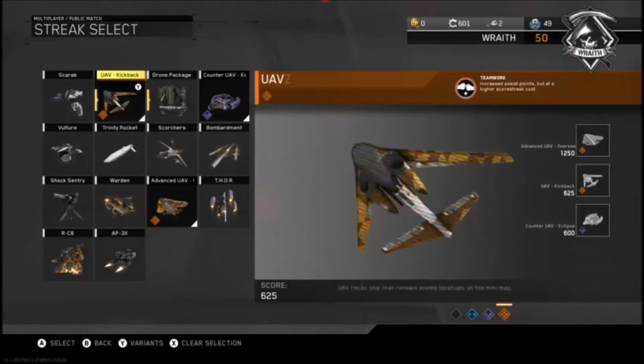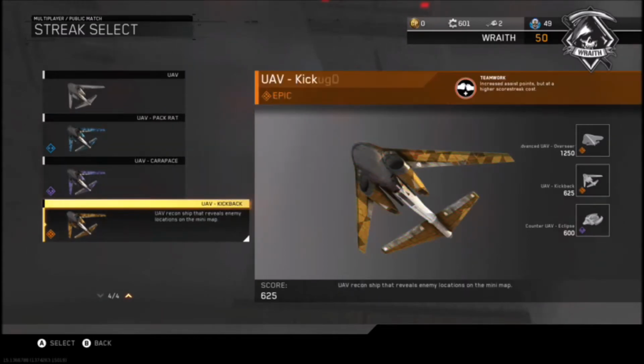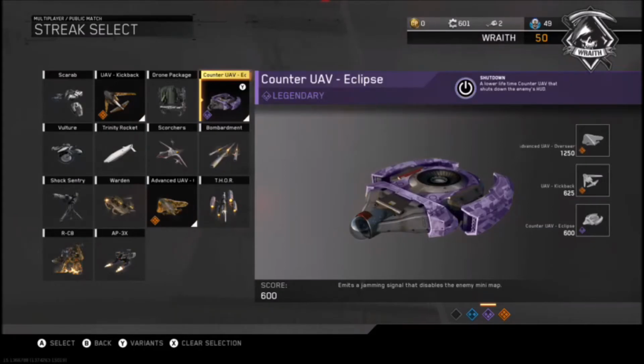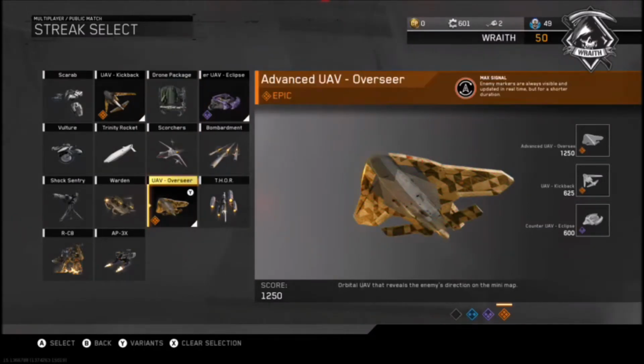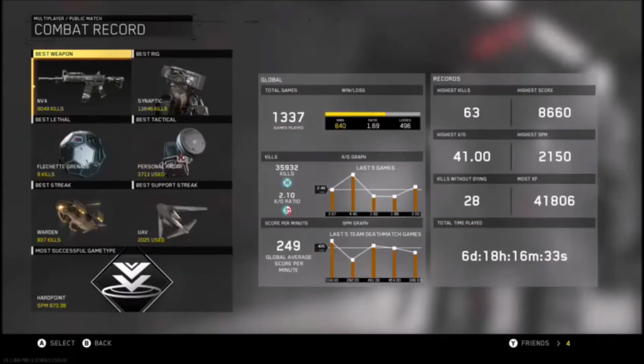I use these kill streaks, the UAV counter, and advanced UAV. Sometimes I like to run the pack rat over the kickback. I've been trying out the kickback, it's not that great. And then the counter UAV right here, which takes off their HUD, and then the overseer obviously because it's the best.